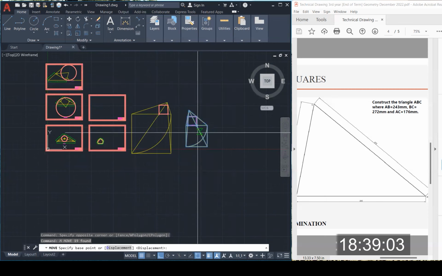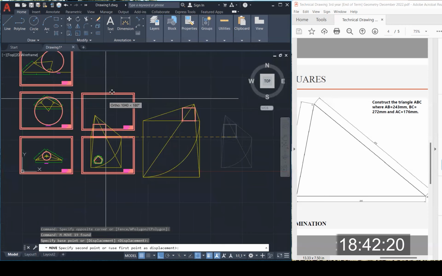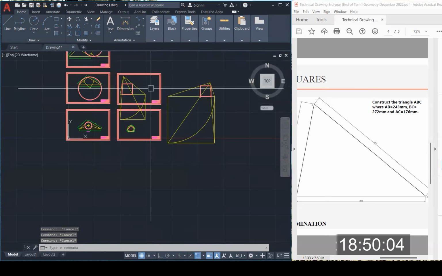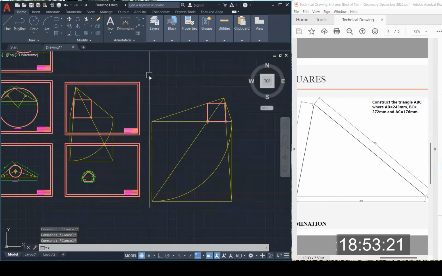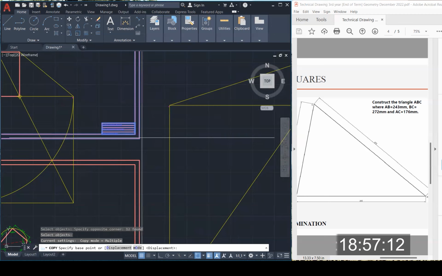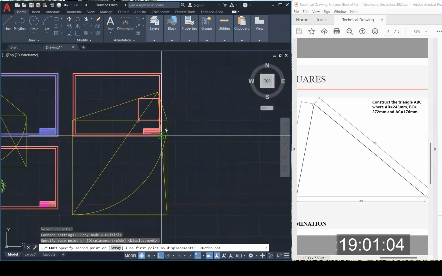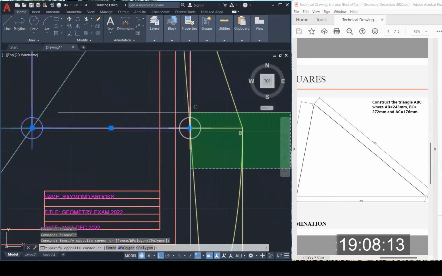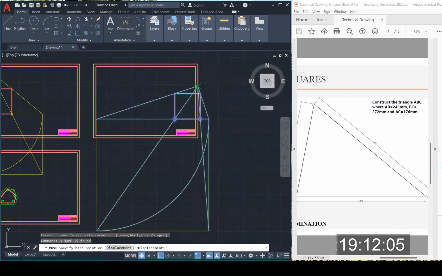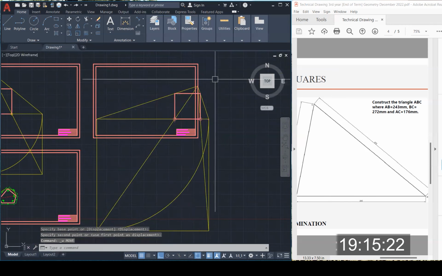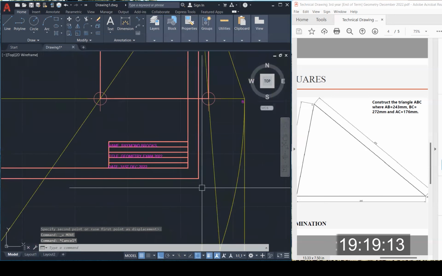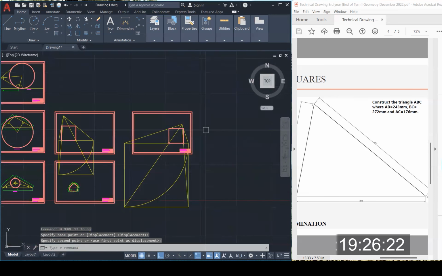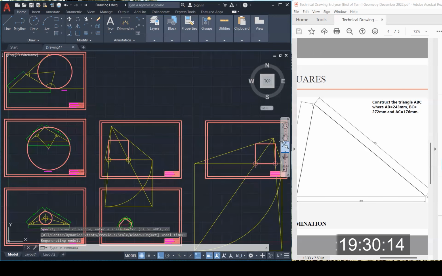I might be able to get this one into a box. So I can move this one. Okay, so that's the best we can get those there.